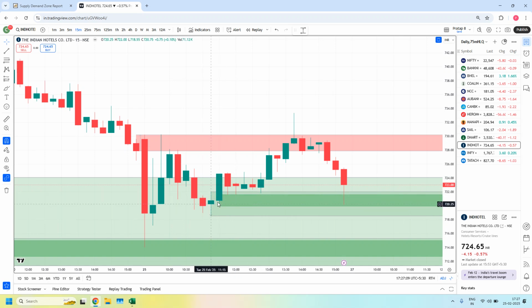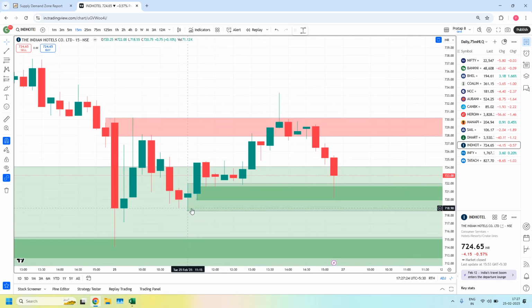You may get dynamic zone opportunities. You already learned in lesson 21. So during live market, any fine-tuned zones that are created, we call them dynamic zones, indicating that in the live market these zones are created. And we identified and we planned the trades. That is how we should understand.